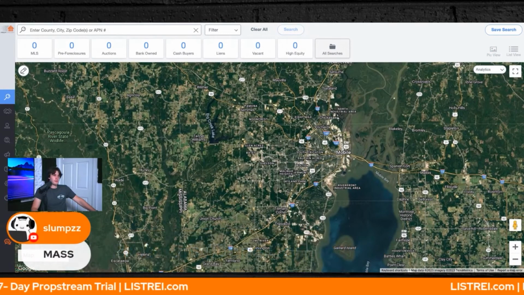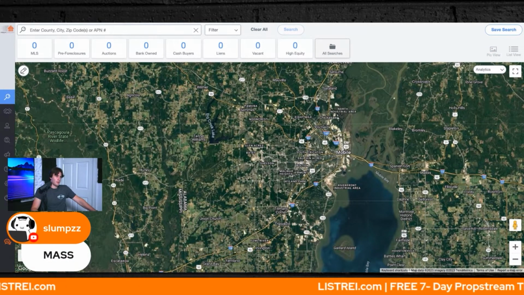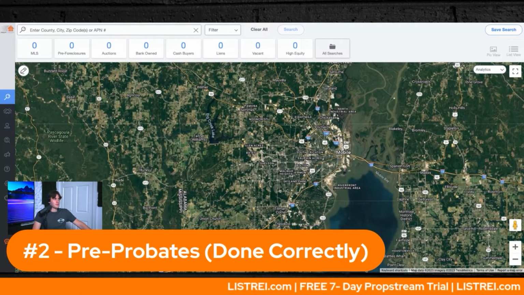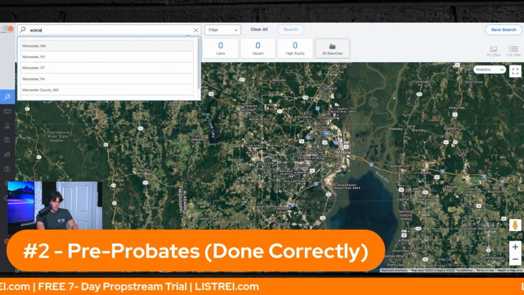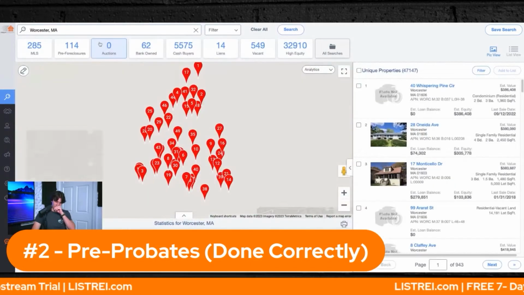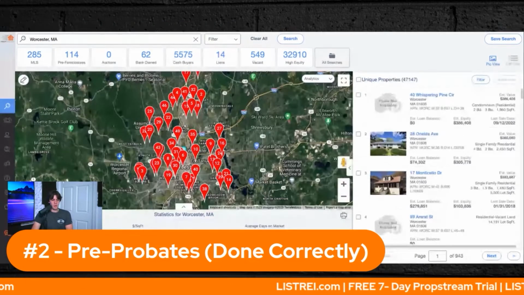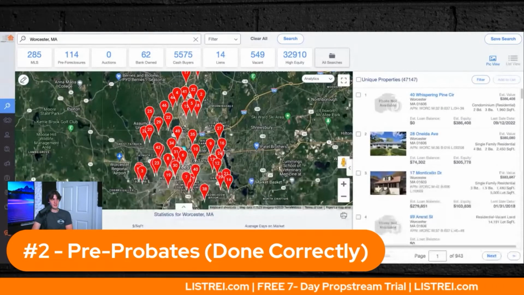So someone wants me to do Massachusetts. So I will actually do, all right, we'll do Massachusetts. Fine. All right, fine. So let's do Worcester. Is it Worcester? I think it's Worcester. I think that's what it's actually called, but all right. Worcester is actually a decent wholesaling market in Massachusetts, so we can do it.